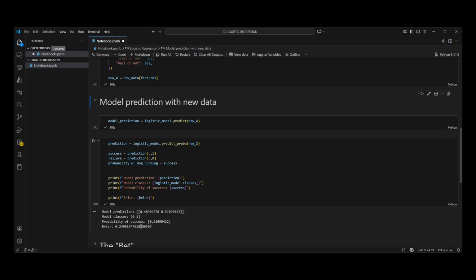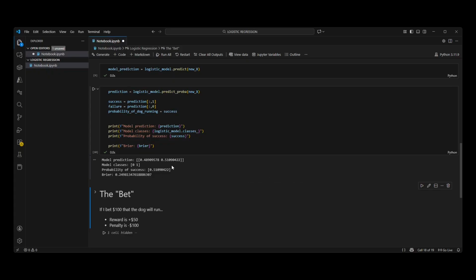And our Brier score here is still showing 0.249-ish. That means it's guessing, and we can see the probability of success is about 51%. It's 50-50. The model's guessing. So we have a rock solid model here that we're training on data that doesn't have any real pattern. So if we were looking at a line graph and it just looked like a barcode, it's just noisy, it looks like an EKG, there's really no way to predict anything off of that. We would see very similar results here.